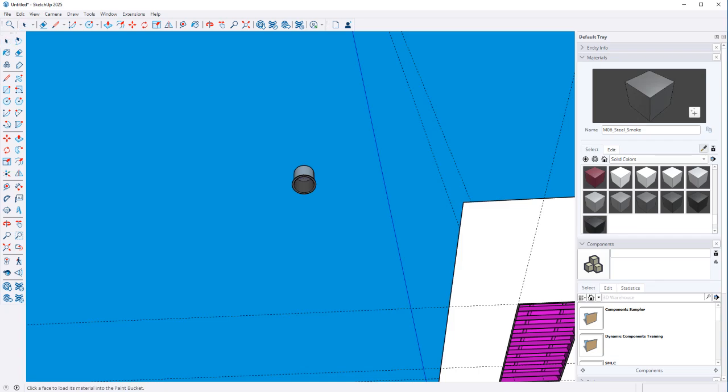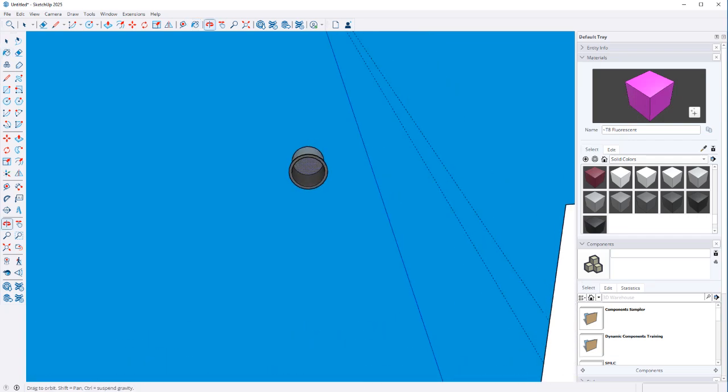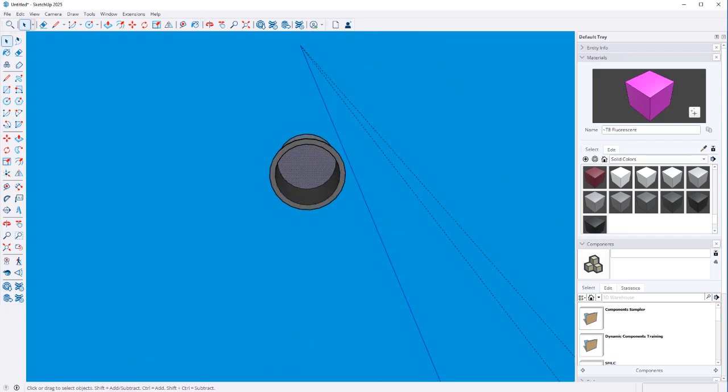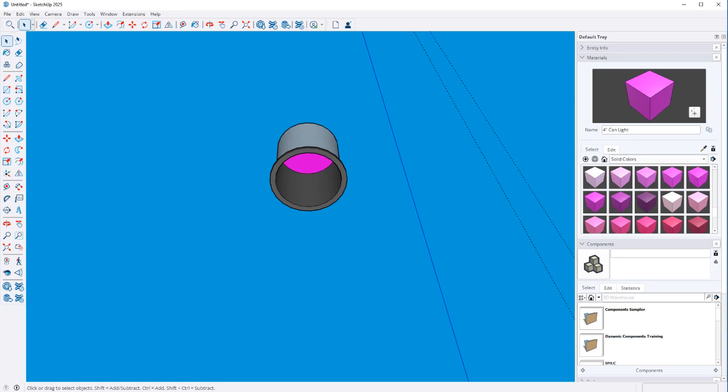And then we would sample our material. So this is actually one where we'd probably want to do a different material because of fluorescent. Those T8 fluorescents are going to have a different emissive quality than we would get from one of these. So let's see if we can find those again. Grab that, and we're going to call this our 4-inch can light. I forget what the bulbs are called in these, but there are certain things you can do to find out how much light they would put out, and then I would just set that to be appropriate for that light.